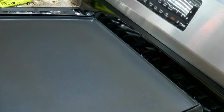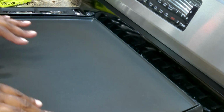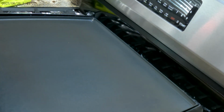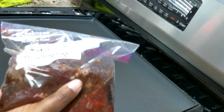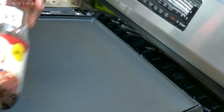Okay, now we are back in business. First, I've got this griddle heated already. What I'm going to do is show you what I have been up to overnight. I had my bulgogi prime rib already in the refrigerator, marinating in the bulgogi marinade. This is the bulgogi marinade.